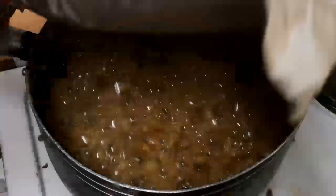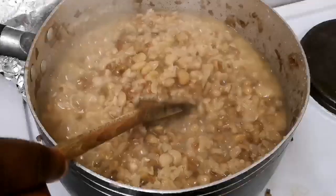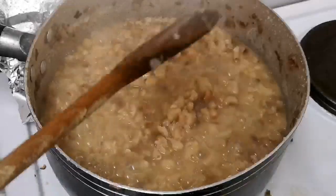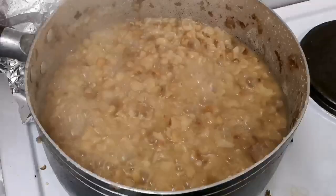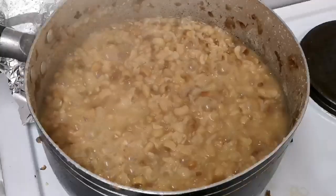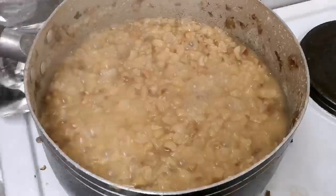So I'm going to pop this in the oven. So my beans have been cooking now for some time, and as you guys can see, it's soft. You guys see? So this is the right time to add the sweet corn because I like my beans really, really soft. Like you can see, there's still some water there.